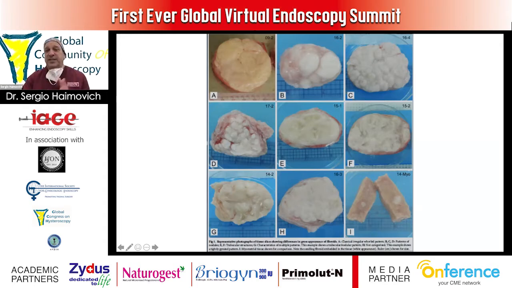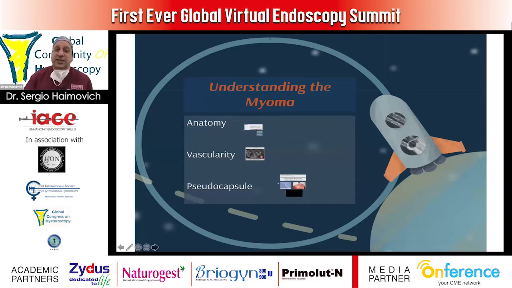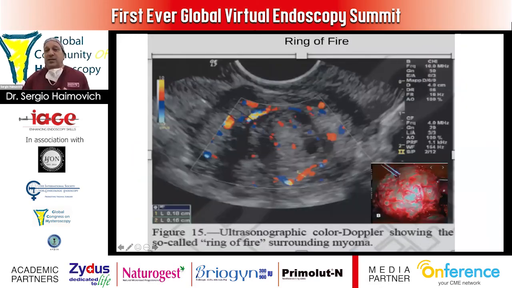So now that we understand the structure, let's see the vascularity. There is no pedicle in a myoma, only if it's a G0 pedunculated myoma. There is a net of small blood vessels that surround the myoma. You can see it when you look at a Doppler color ultrasound. You see what we call a ring of fire surrounding the whole myoma. These are very small blood vessels that surround the myoma and give it the food it needs to grow. It comes from the surrounding. Important to understand that.